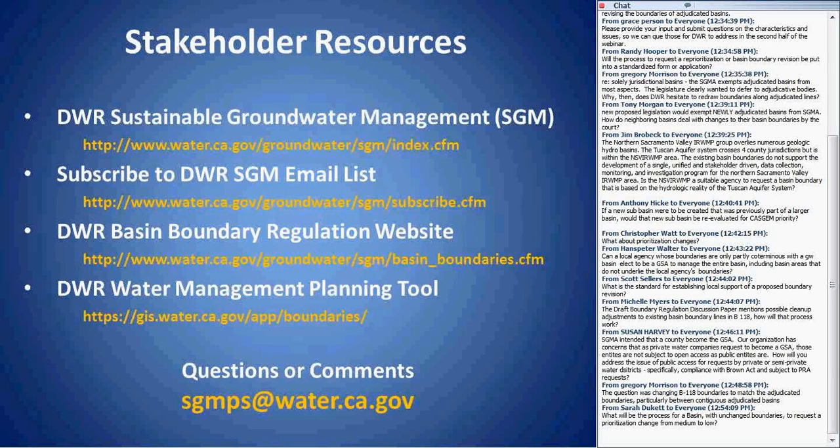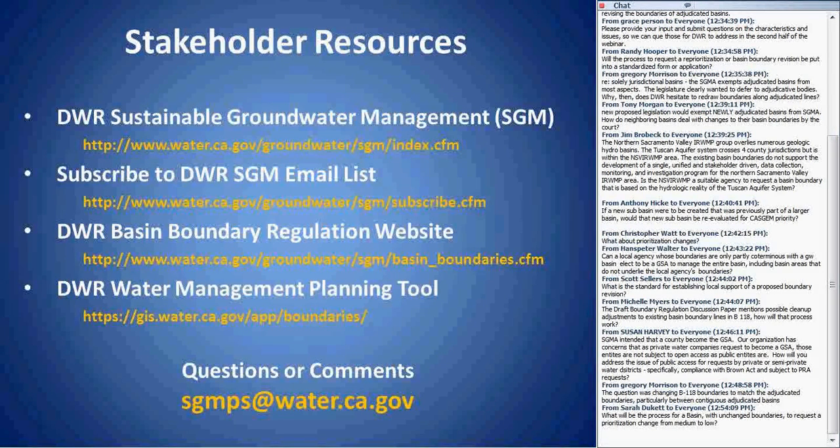If June 30th, 2017 comes around and there are unmonitored portions of a high or medium priority groundwater basin that are not being managed by a GSA, and the county elects not to manage those portions of the sub-basin or basin, it falls under the intervention clause in the Act, which is described in Chapter 11. The Water Resources Control Board then would have the opportunity to come in, work with the county, work with other local agencies to figure out how to move forward with those unmonitored parts of the basin.